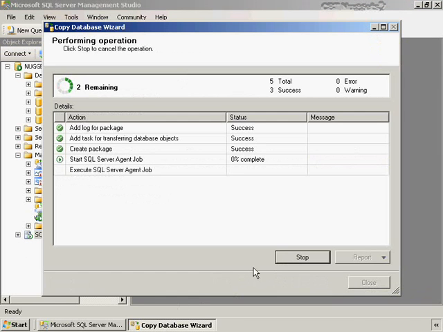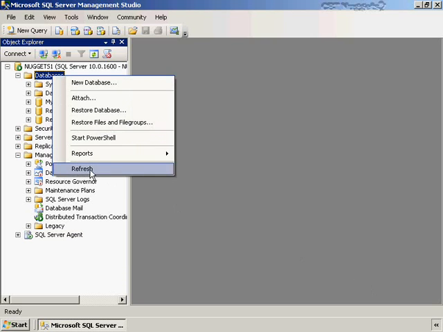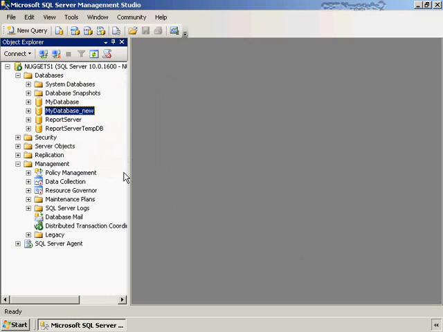Now let's hit finish on our copy wizard again, and this time because SQL Server Agent was running, it looks like everything got started correctly, and it is executing the job to copy the database. And as I sit here, I can hear the hard drive spinning furiously in the background. And we're done, so I can hit close. And if I come up to databases and hit refresh, there's my copied database.